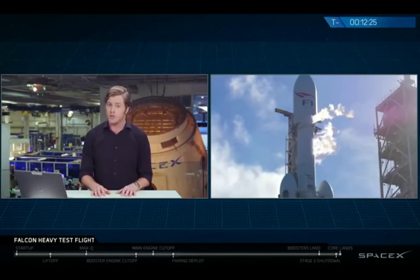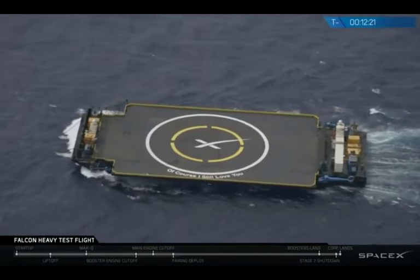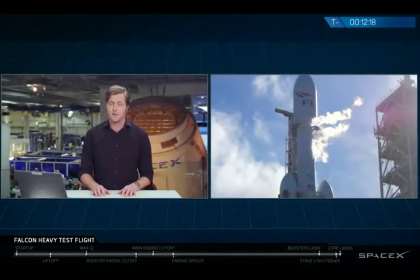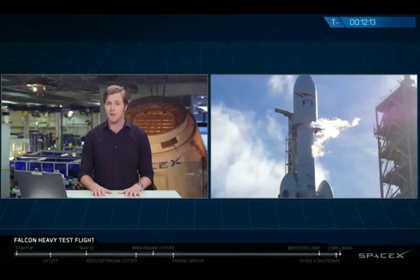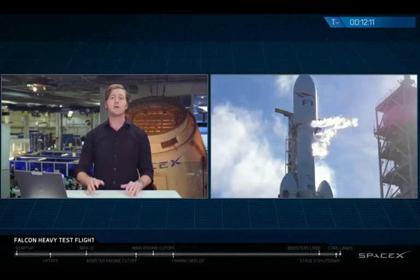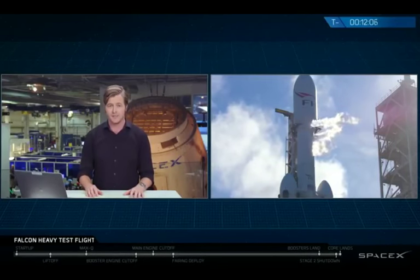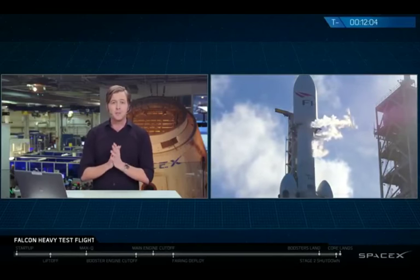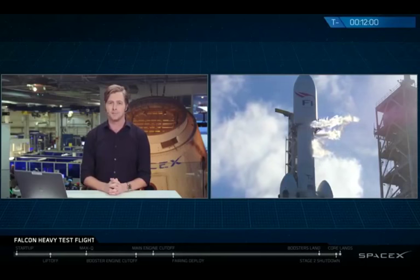So today, we'll be attempting to recover all three of the first stage cores by using both of our landing methods, by land and by sea. So the side boosters have actually been used before on missions TICOM 8 and CRS-9, and at the time of booster separation, during ascent, the side cores will still be going slowly enough to turn around. So it makes sense to return them to Cape. They'll be executing a three-burn maneuver to get them back to Landing Zones 1 and 2 at Cape Canaveral Air Force Station.